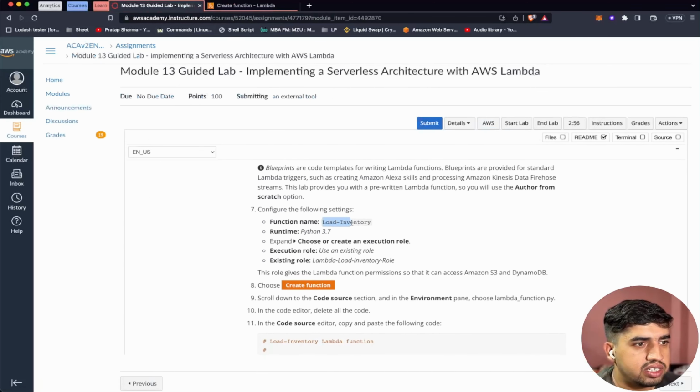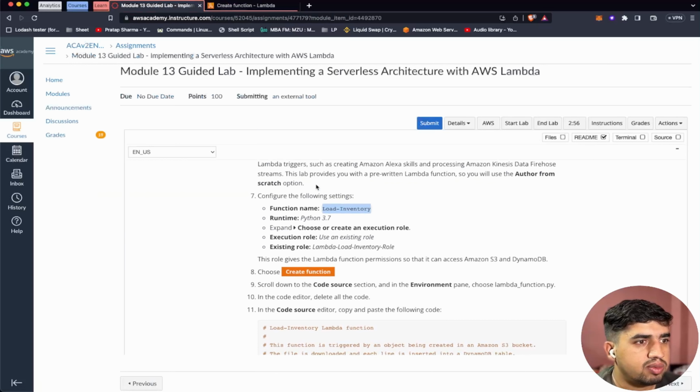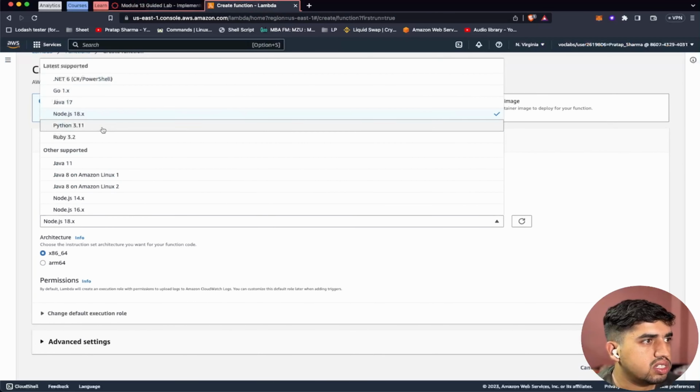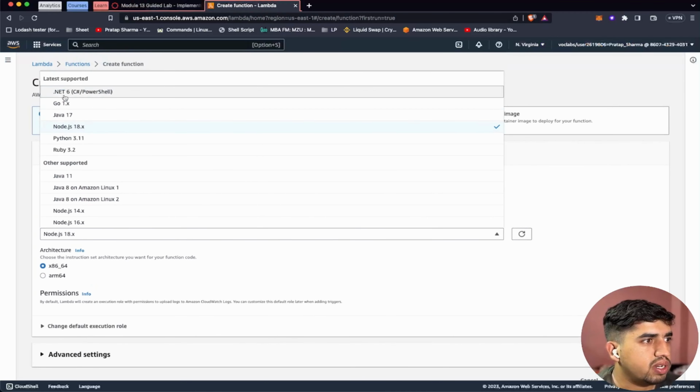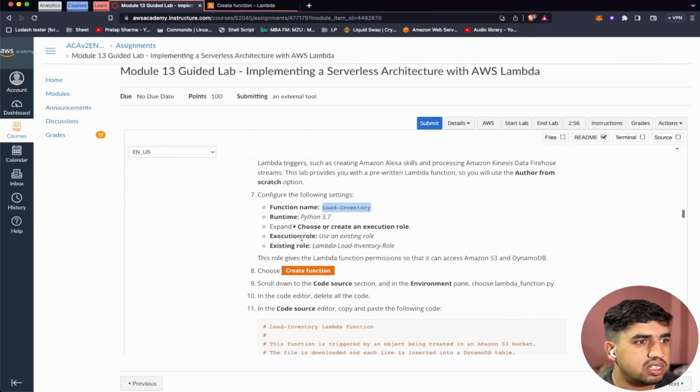Function name will be load inventory. Runtime will be Python 3.7. Since we don't have Python 3.7, let's choose Python 3.11, which is the latest.